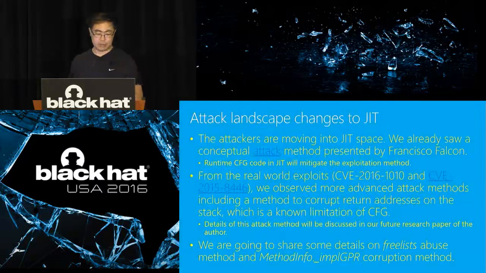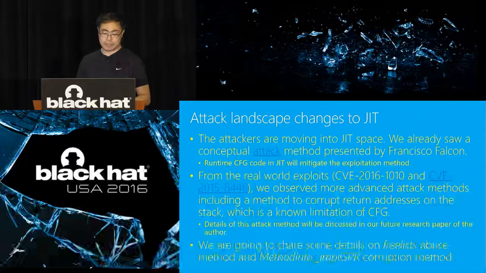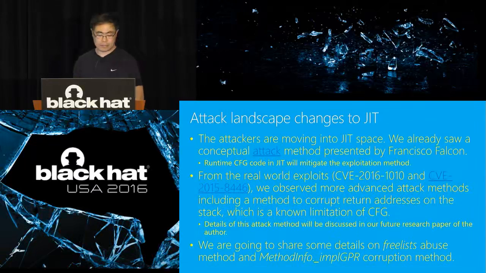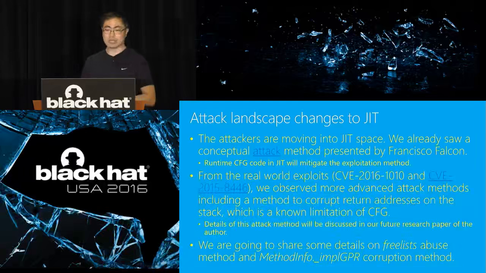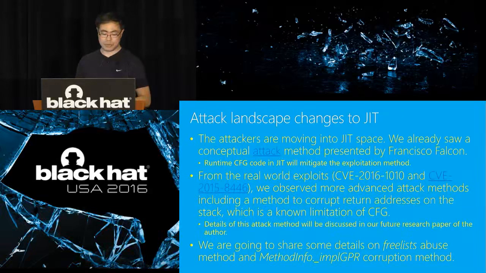So this is a very important slide. The attack landscape changed to JIT recently. Everyone observed that, right? The attackers are moving into JIT space. The conceptual attack was presented last year by Francisco Falcon, and it was that JIT code was not CFG'd. So it doesn't have any CFG. If you figure out some JIT code address, then you can use some object inside the JIT to execute some code.